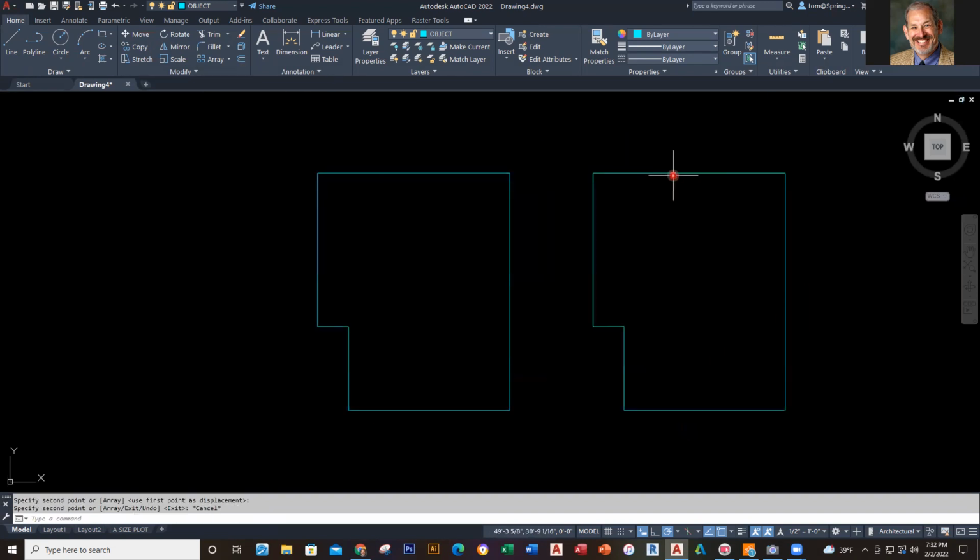A polyline is multi-segments. If you draw a line, this is a line. I'm going to draw a line right here. This is a line. I just zigzag like this. And when I click on any part of it, they're not connected like that. They don't know each other as being part of the same thing.